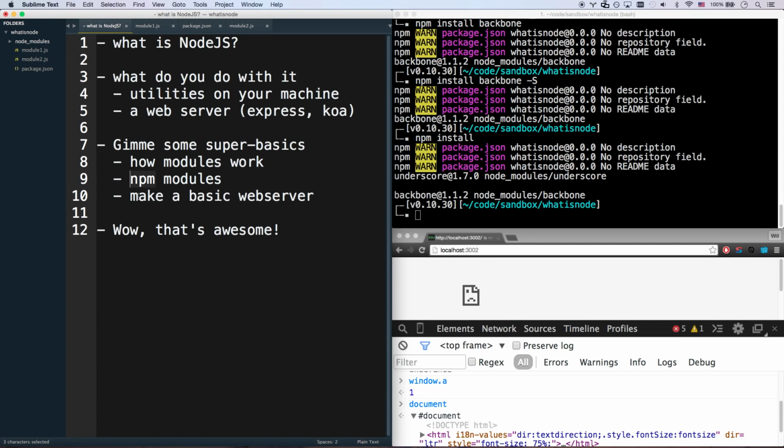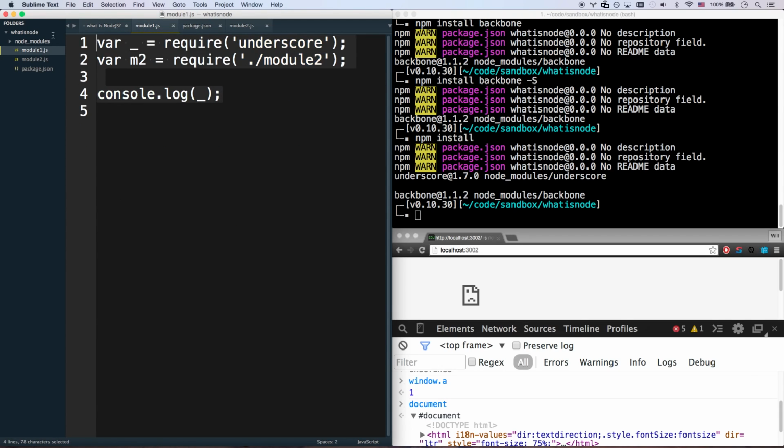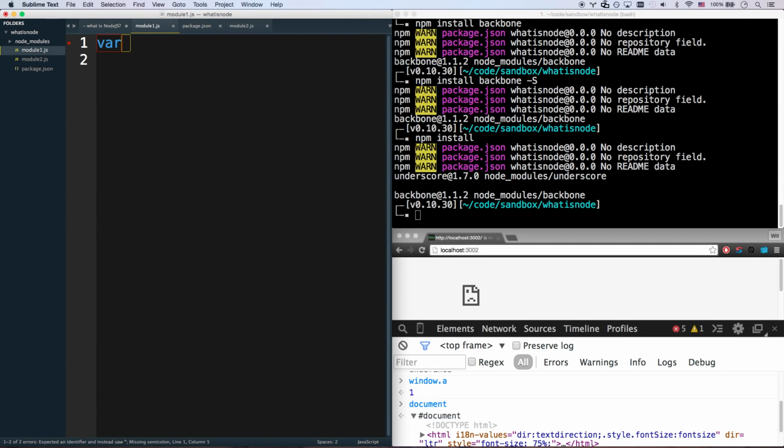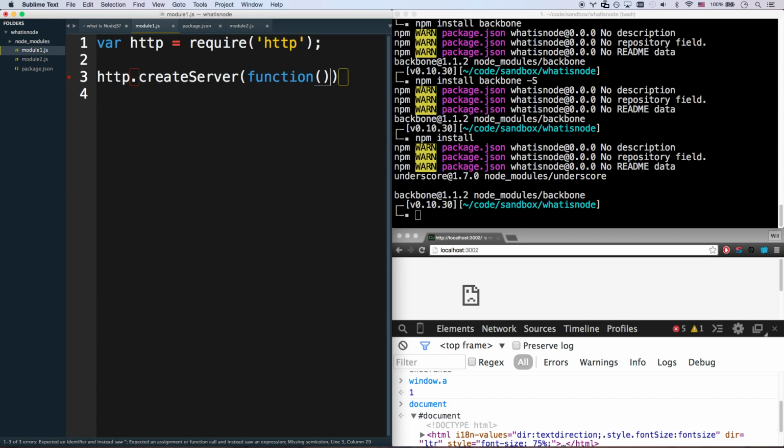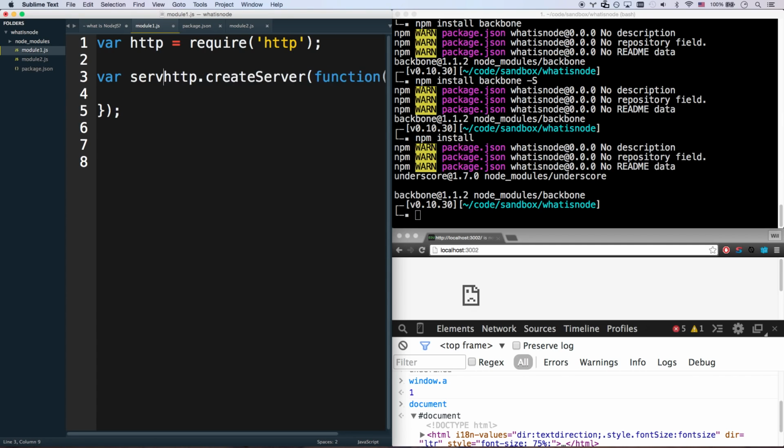Let's look at the HTTP package, which is what we'll use to make a basic web server. We don't have to install this with NPM because it comes built into Node. HTTP. And we can go HTTP create server, and let's give that a function. Whoops, and we'll go var server equals.